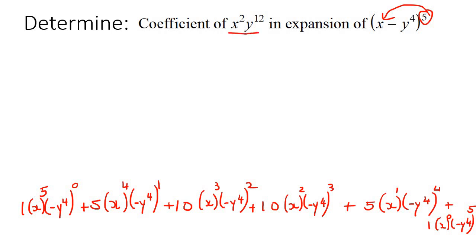Where would we get x²y¹²? Here we have x², and this y is 12 because when you multiply those two, that gives us 12. Now be careful. A lot of learners will say the coefficient is 10, but there's a -1 over there. If you take -1 to the power of 3, that's -1 times -1 times -1, which is -1. So if you have -1 and 10, when you multiply them together, you get -10, not positive 10. That's our final answer.